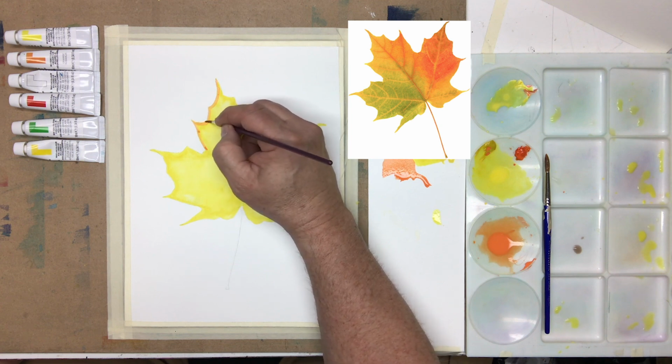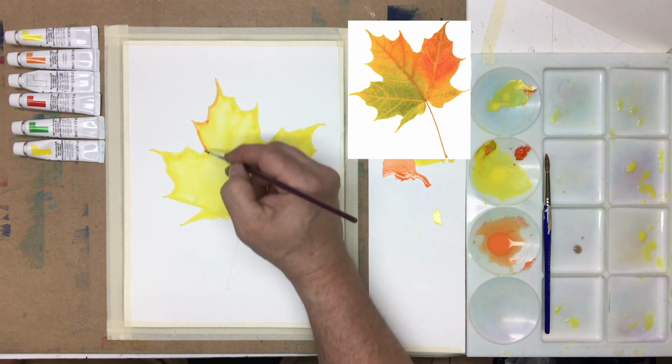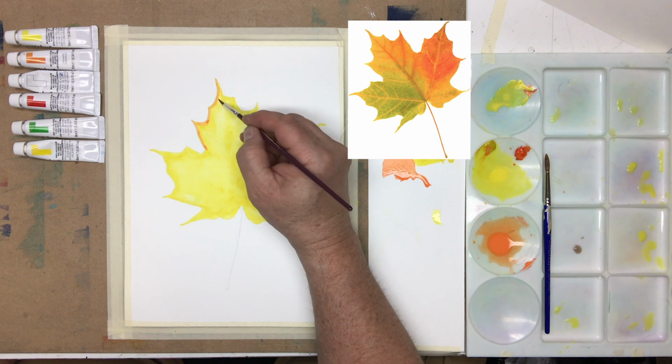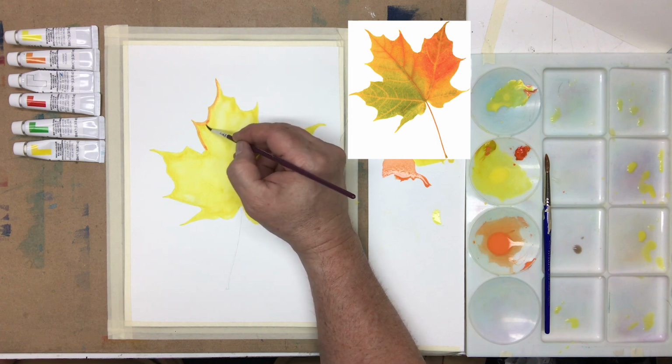So what I want you guys to try to do here is bite off little sections at a time. Like I would do from here to here. Then I'd clean your brush off and then just kind of tickle the edges of that orange so we won't have a hard edge there. So you're just going to do this. You have a nice moist brush. And you're just kind of tickling that edge so it blends into the yellow.